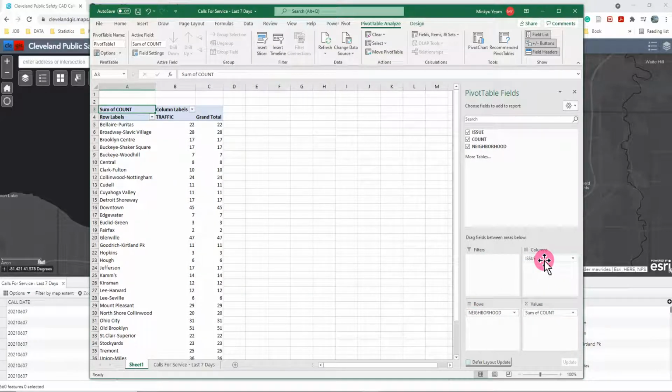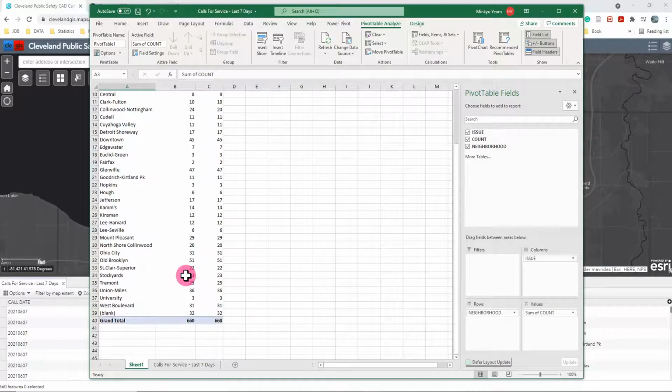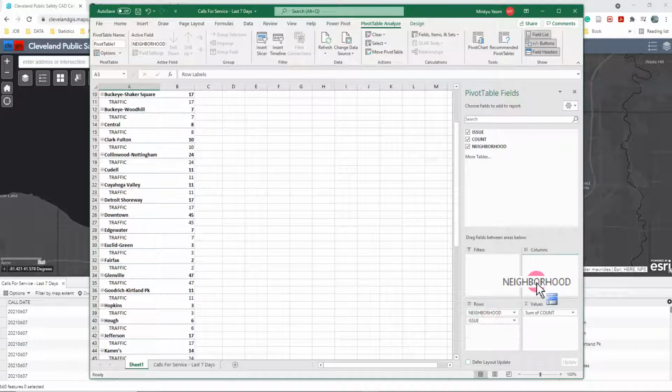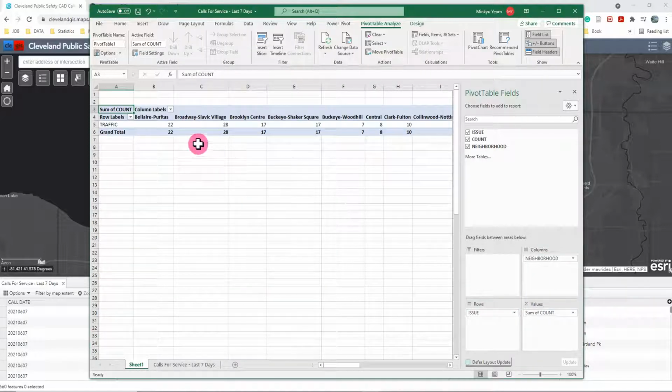You know what it is? This is, we call it the pivot table, which means it aggregates all the traffic issues based on each neighborhood. Okay, so there are a total of 660 traffic issues, and then there are 32 blank, right? I mean, you can just play around here like this. You can do like this, right?